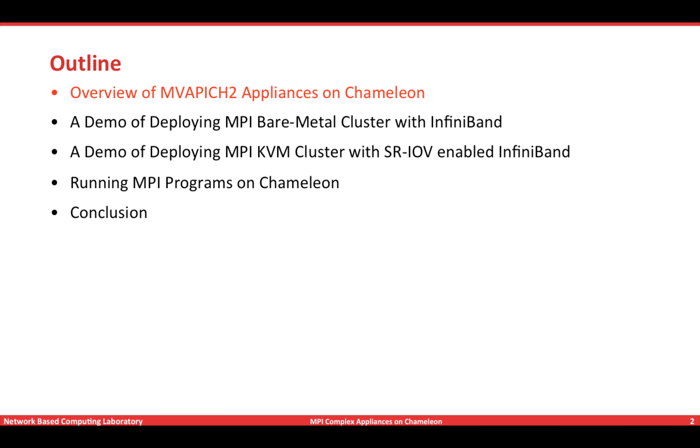So this is the outline of the presentation. First, I will give an overview of MVAPICH2 appliances we developed on Chameleon Cloud. And then, based on these appliances, I will show a demo of deploying an MPI bare metal cluster with Infiniband, and another demo of deploying an MPI KVM cluster with SR-IOV enabled Infiniband. And then I will show some examples of how to run MPI programs on Chameleon Cloud, and then I'll conclude the presentation.